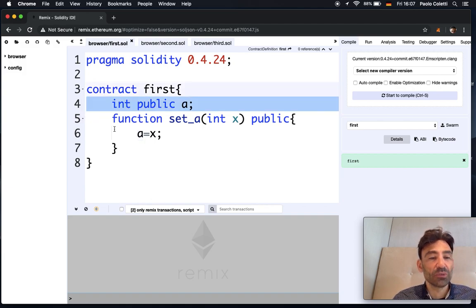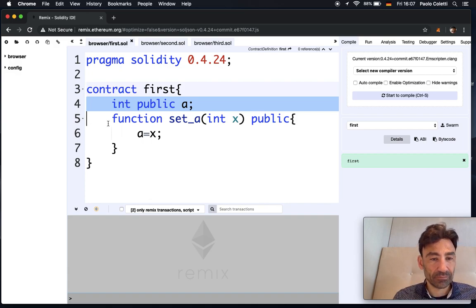Solidity needs you to declare the variables that you're going to use. If you don't declare A and then you use it, it doesn't work. This is especially important because each variable uses gas on the blockchain. So you must be very sure of what you're using, so you must declare them.